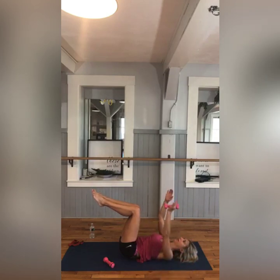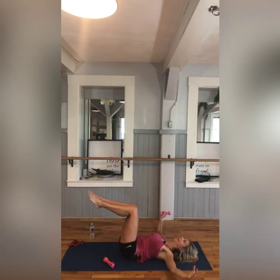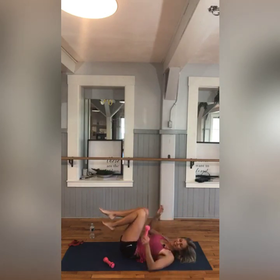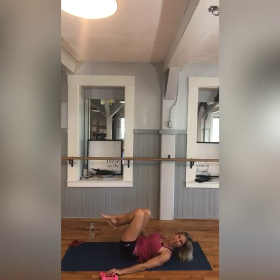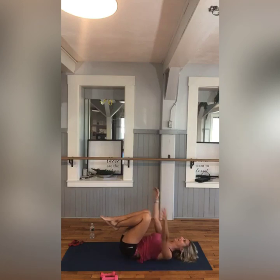three, four, five, I almost rolled, six, seven, eight, nine, and 10. Yay, you did it. Nice job, everybody. Let's get a few stretches in to end the morning.